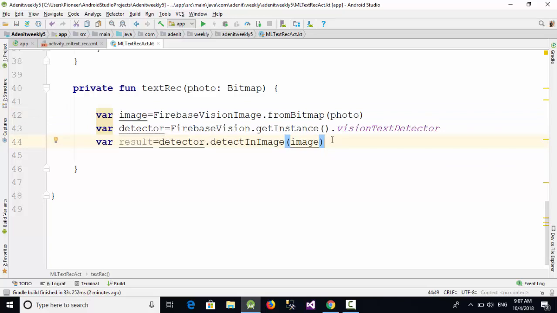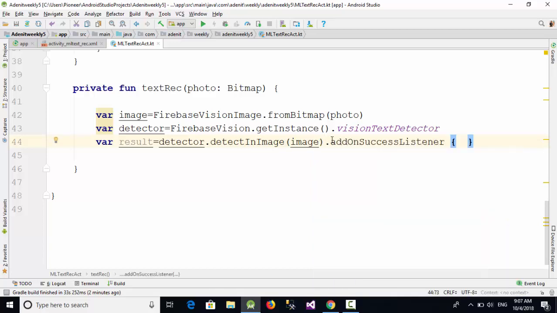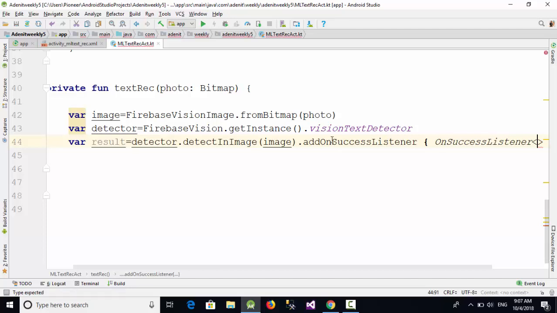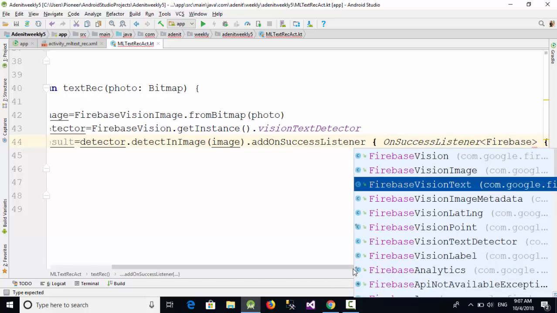But how can we get the result now? We need a callback function, which is addOnSuccessListener. And inside this function, we need an object like this, which is OnSuccessListener, and give it a parameter. For this one, we need a parameter of type FirebaseVisionText.